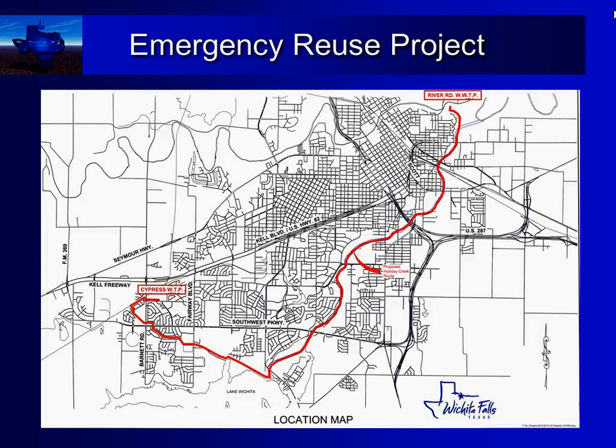They used a HDPE pipeline above ground, and it's been placed in drainage ditches and through culverts. There is not a single bore in the whole stretch of pipeline to get from one end of town to the other. All of it is either above ground or in culverts. So a little bit of a circuitous route, but to accomplish that without burying or boring any of that pipeline was pretty impressive. And their intent is to take that pipeline and actually move it and reuse it for their permanent indirect project, which they're moving forward with.